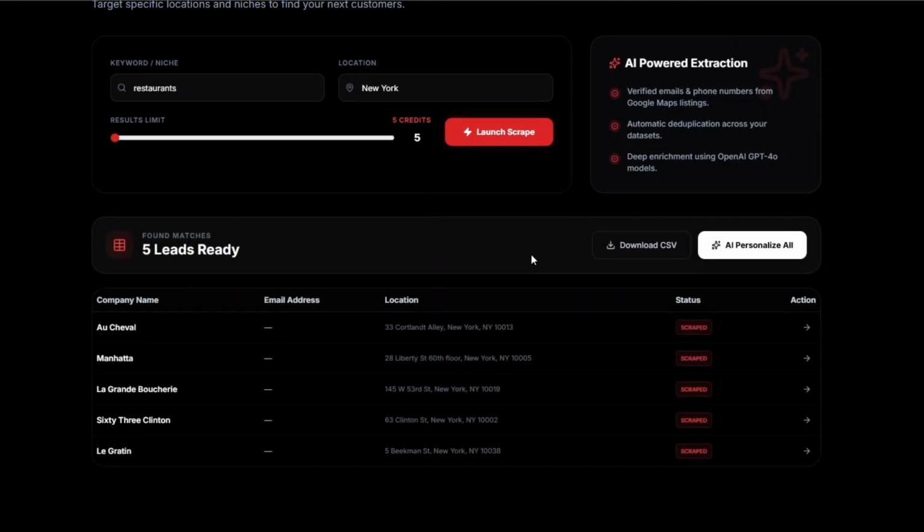And here you can see we got our leads over here. Fortunately, yeah, so it scraped 5 leads for us over here. If you wanted to generate personalized outreach emails for the leads, all you have to do is just click on personalize AI right here, and it's going to proceed and generate personalized outreach emails for these leads right here.